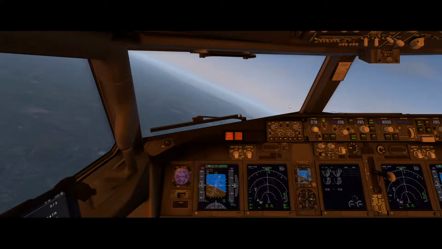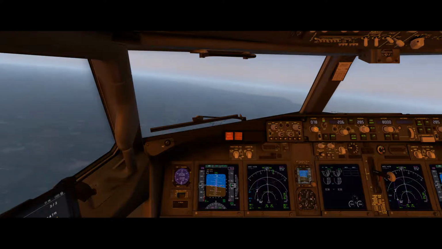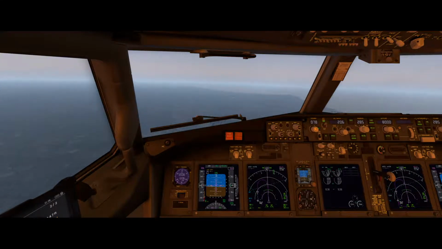Traffic Golf, turn right, clear of 275. Conflict. Blocked. North Shuttle 8 November Golf, descent, turn right heading 275. Right to 275 degrees, North Shuttle 8 November Golf. Spain 13, descent flight level 80. 8013.